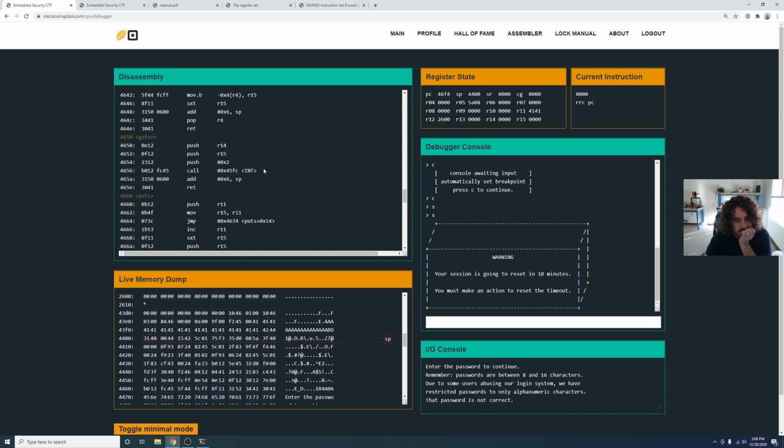We're not going to find a naturally occurring 7F, I don't think, on the heap or on the stack.